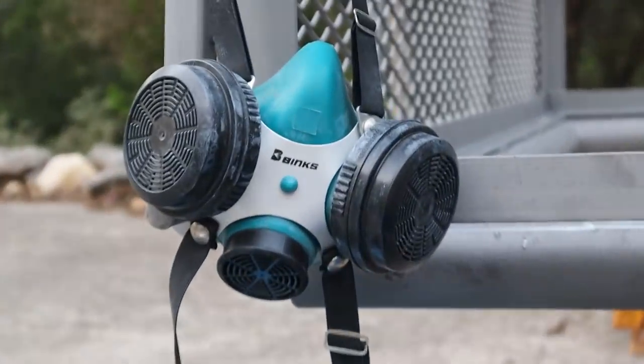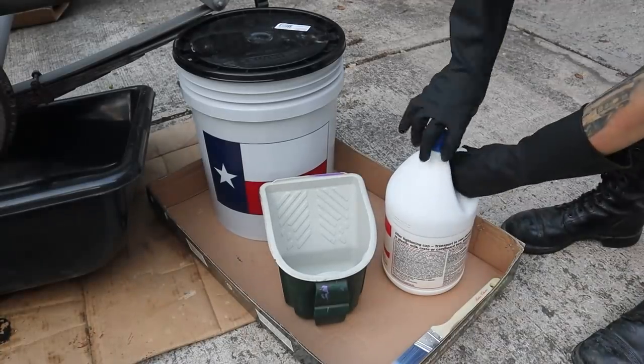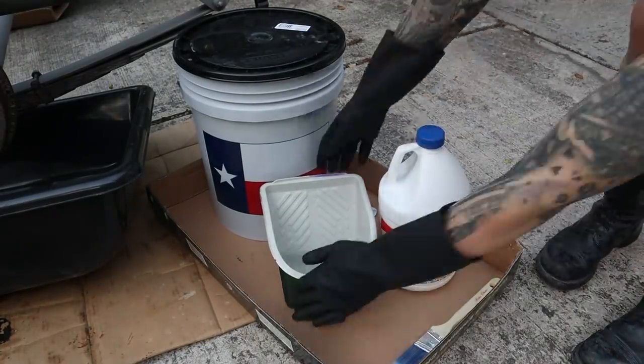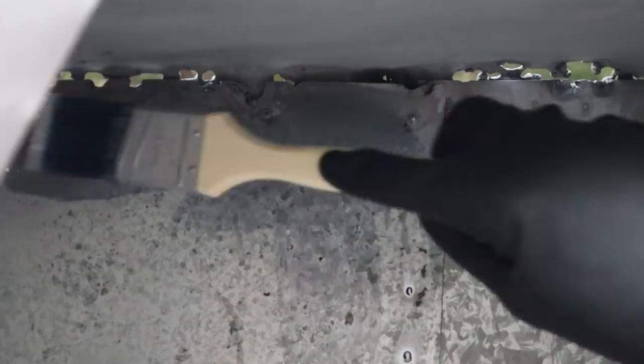Right. This does have harmful gases. It'll choke you up. Okay. We'll put a mask on. Right. Do it outdoors. I would never use muriatic acid inside of the shop. You don't want to use muriatic acid on concrete. That's how they clean swimming pools.